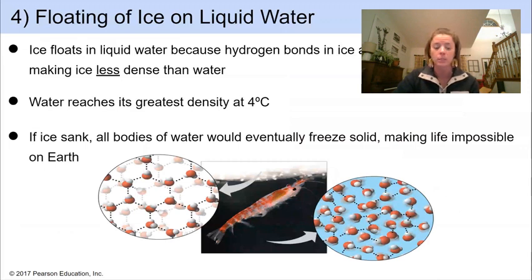The fourth property that is super cool is ice floating on water. It is the only substance in the world in which the solid form is actually less dense than the liquid form. And this is because when you slow the molecules down in a glass of water, those hydrogen bonds that are cruising around, being all liquidy and sliding past each other, when you slow those molecules down to just the right point, they actually lock into place. And they form this really beautiful crystalline structure, and you can see that here.